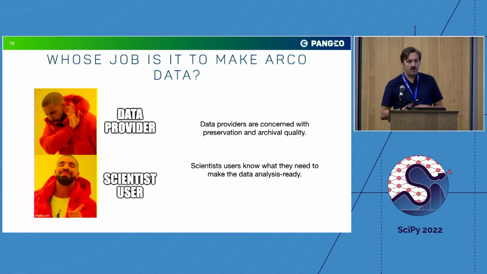Now, who should be doing that? Whose job is it to make this analysis-ready data? Well, some say it's the data provider. I don't really think it's the data provider's job to make analysis-ready data. I think the scientists are the right people to be making analysis-ready data because scientists know what it means for the data to be analysis-ready.